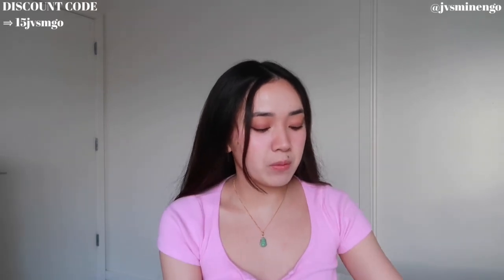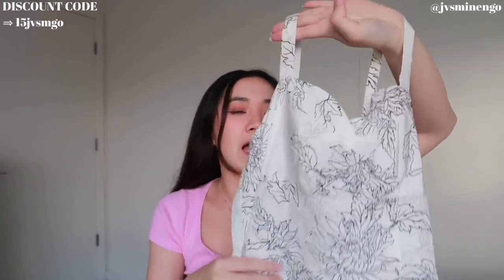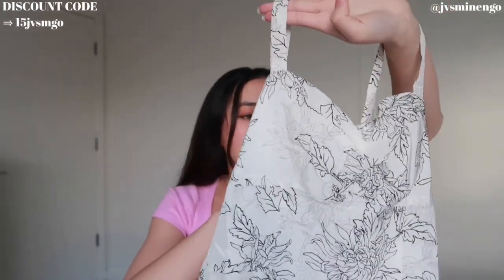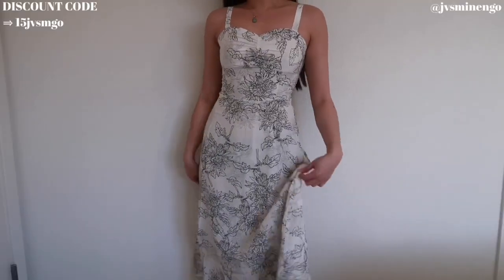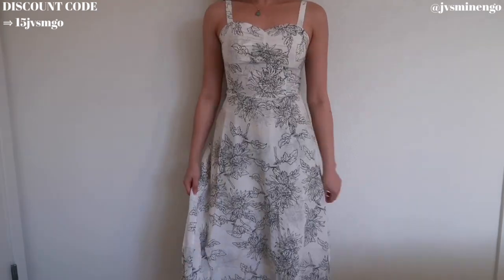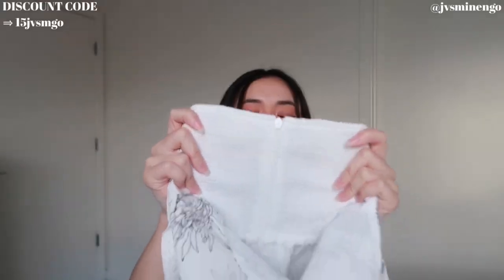The next thing is from the MOTF collection — Shein's premium collection. They have really cute dresses and honestly every single item. This is one of my favorite types of dresses — I got this in a different pattern last year and I really liked the fit, so I had to get this really cute floral pattern. I got this in a size extra small and it fits really nicely. It's the cutest dainty little dress. I will say it's a bit thin but it is double layered, and it also comes with a really nice stretchy back. It's midi length — so beautiful.